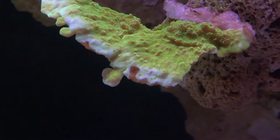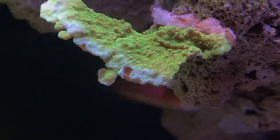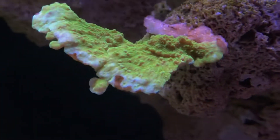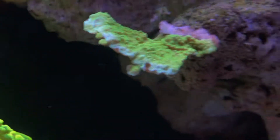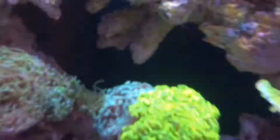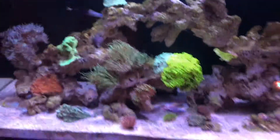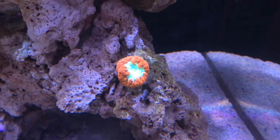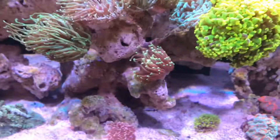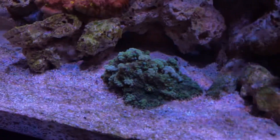I'm having a little bit of a problem with this montipora — you can see on the edge there's some tissue damage. I got my phosphates tested at my LFS and they said it was 0.5 parts per million, which is really high — it's supposed to be 0.03. But I'm not sure if that's right because everything in the tank is super open and doing really well. This blaster here is really fluffy, the hammers and torches are doing well, and the recorders will get double their current size when fully open.